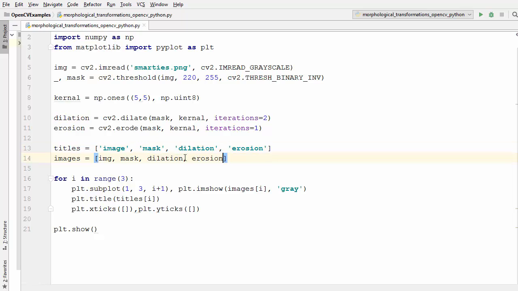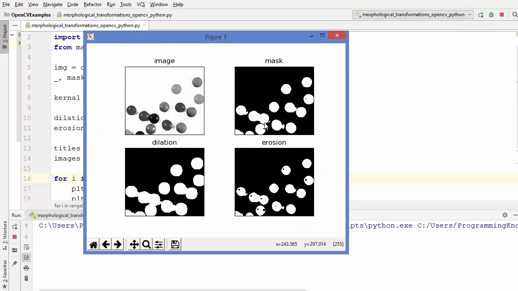So I'm going to add the title and the image, and now I will increase the range of the array to 4, and let's say now we want a 2 by 2 matrix of these images, right? So let's run this code and let's see what happens.